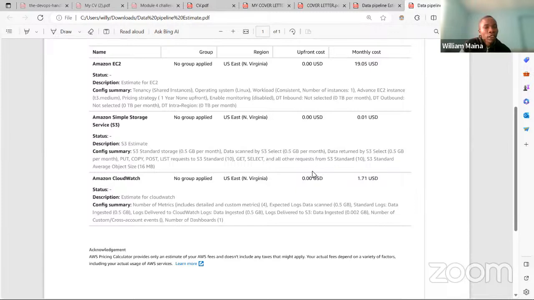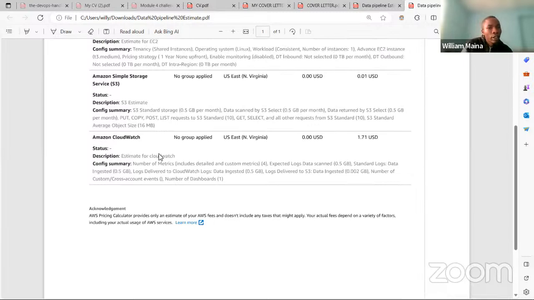The same amount of data returned, I estimate 0.5, or it can be less than this. Then the get, put, copy, and list requests to S3 Standard, average size I chose 16 megabytes. So basically, S3 doesn't have many details.